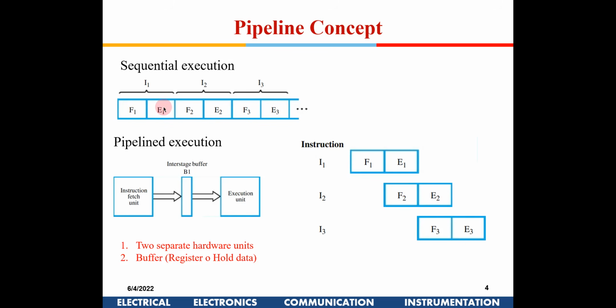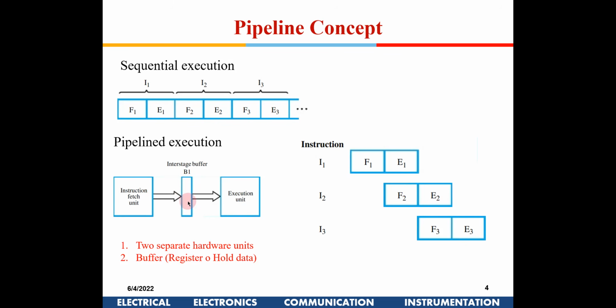So for a microprocessor, I can assume that the total instruction can be divided into two: fetch and execute, and there are two different, independent units available to do these functions. You have an execution unit and you have a decode unit. So each of these instructions can be split into fetch and execute cycles. So the first instruction has been divided into two: fetch cycle, execute cycle, fetch cycle, execute. And this is F3 for the third instruction, and an execute cycle, right?